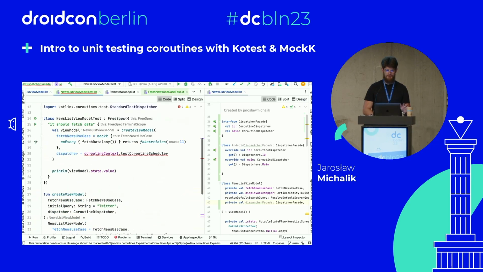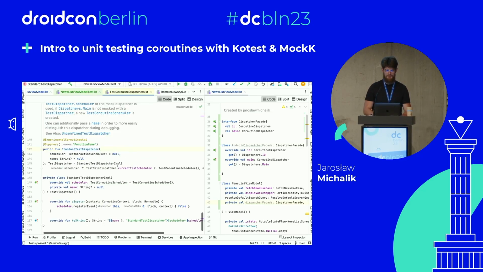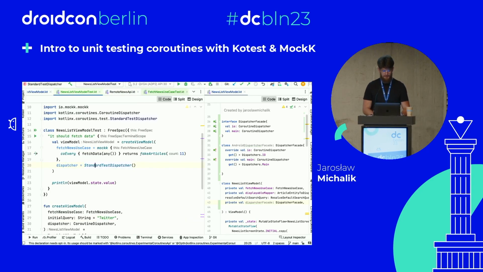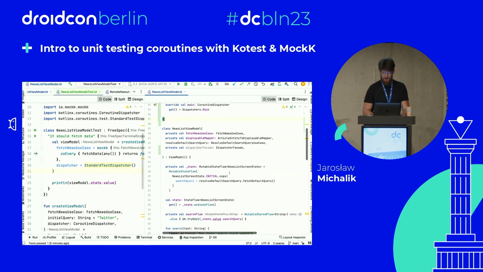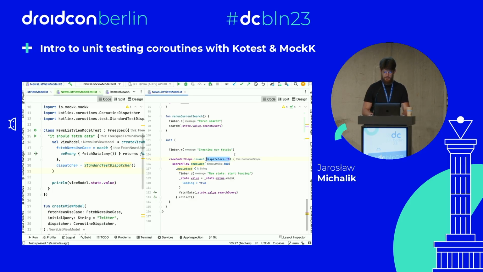Or we can just use the standard test dispatcher here, which is experimental, and the previous test dispatcher is deprecated. So that's a fun fact. Okay, so now let's plug this in here, dispatchers.io.